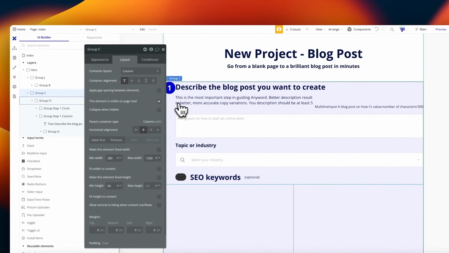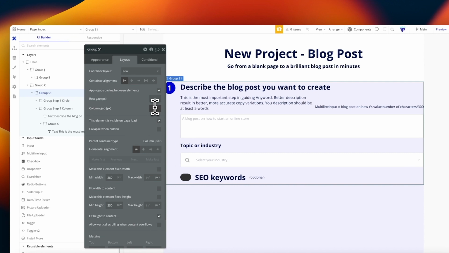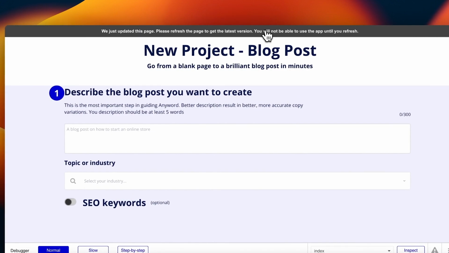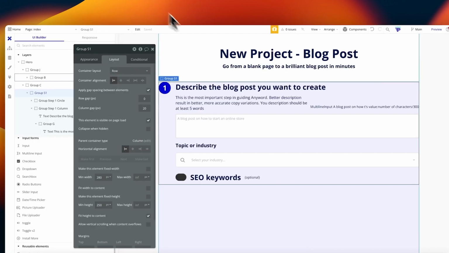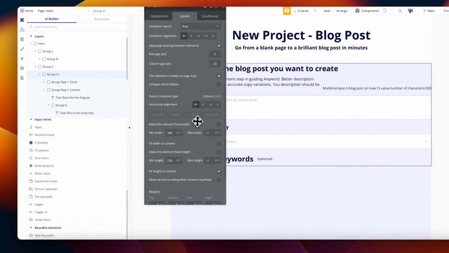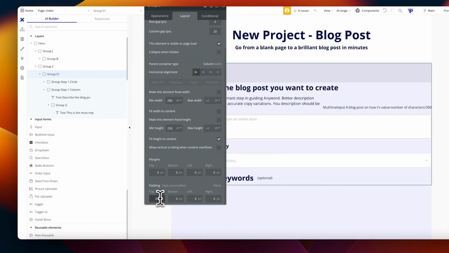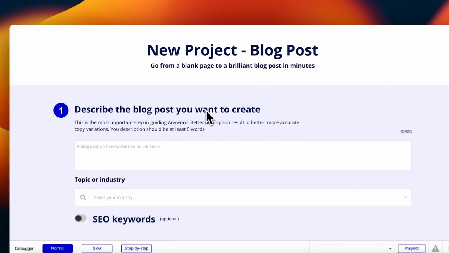Now I want to add some spacing between these rows to make this look a lot nicer. So we're going to add a column gap of 20. At that point, things are looking a little bit better. I think we actually need to add some padding up the top there. So I'm going to add a little, we can do a margin or padding here, to be honest. I'm going to do some padding of 80. Or 80 looks a little bit extreme. Let's say 60. And there we have our step one with our blog created.